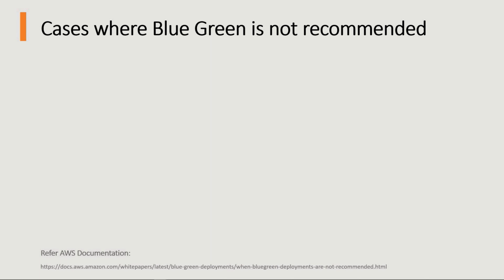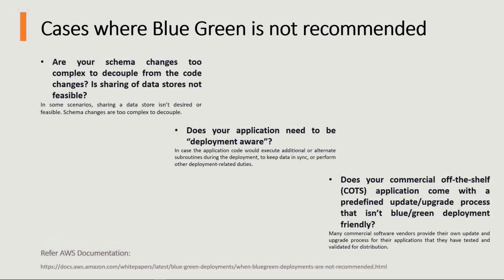Now let's proceed further. There are a few cases where blue-green is not recommended. Yes, blue-green is very popular, but there are a few cases where it is not recommended. The cases are scenarios where sharing your data store is not feasible, or your schema changes are too complex to decouple. The next one is if your application is deployment aware. What does it mean? In case the application code would execute additional or alternate subroutines during the deployment to keep the data in sync or perform some additional deployment tasks, then it is not recommended to use blue-green.